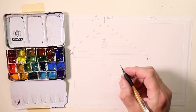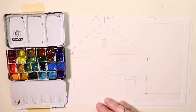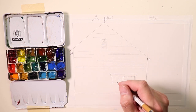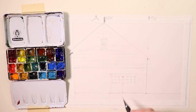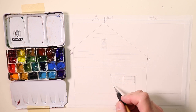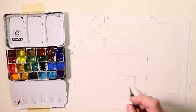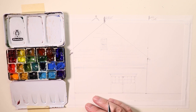When you're doing the pencil drawing, it's a little more accurate. But when you're painting, you're not really getting all that crazy and fussy. We're not. You'll see as we go. When we paint this, we're going to have a good time and we're not going to be suffering over every little line and all that kind of thing. We're just trying to get the pencil marks good. That's our main guide. And then once we start painting, we loosen up a little bit.